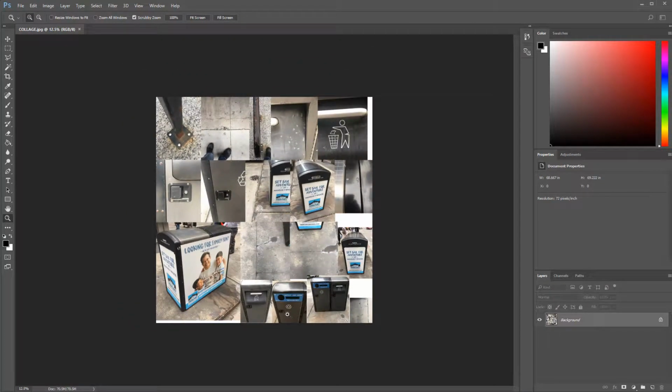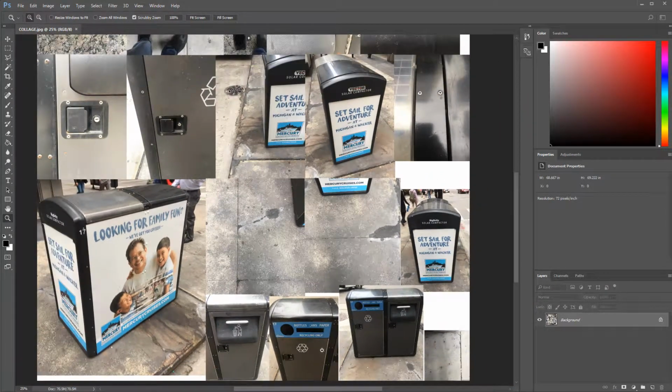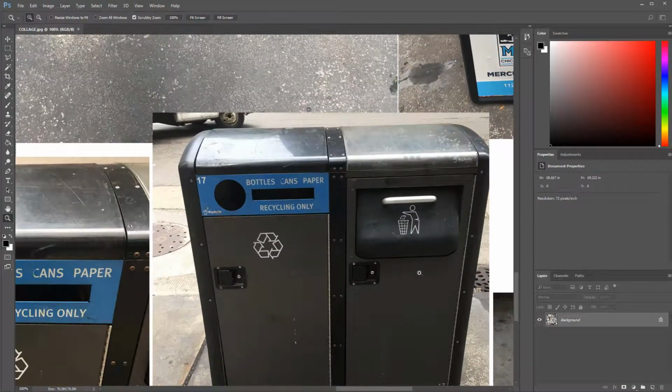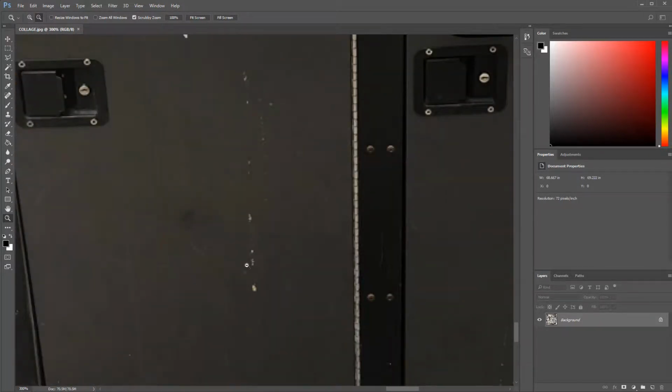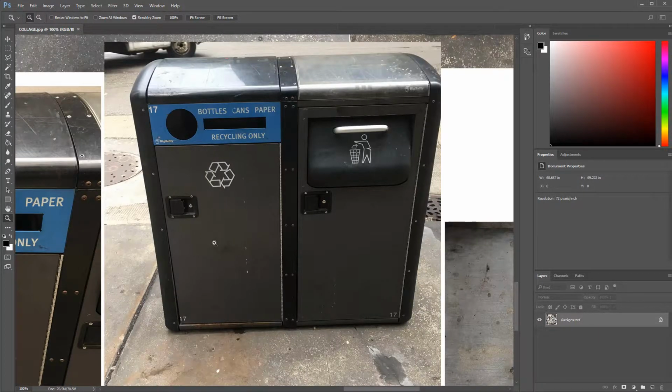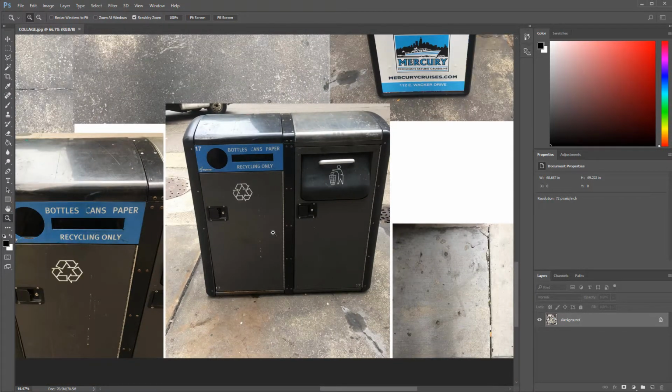So what is the biggest base on this that we can establish, right? Let's go ahead and take a look. If I were to look at it from a generalistic standpoint, I would probably go with one of two materials. This kind of light gray material, and then right over here is this kind of dark gray material, right? And then we have the rotary, which is a little bit darker, you can see here. But I think the first layer we can throw on is probably this here, this kind of grayscale. And then we're going to add on top of it these new materials that we're going to create. So let's go ahead and jump into Substance Painter and get started on our actual garbage bin.